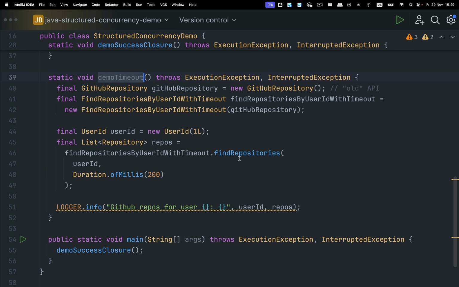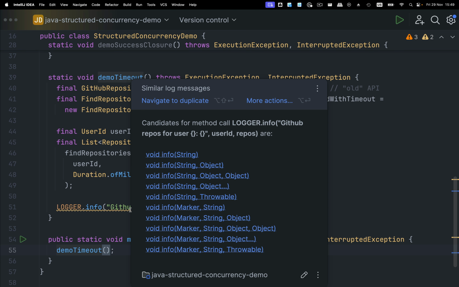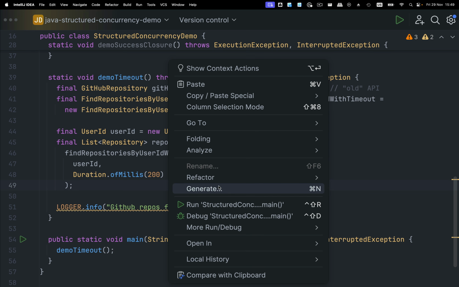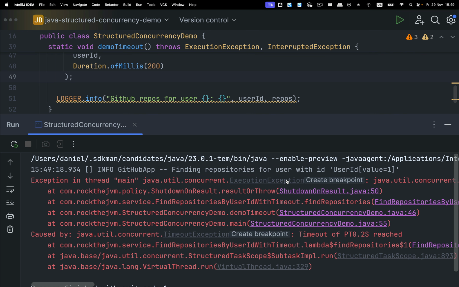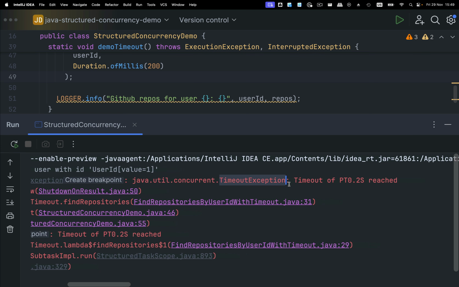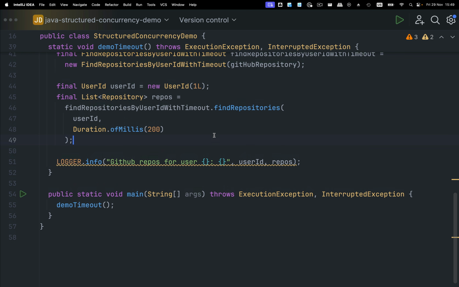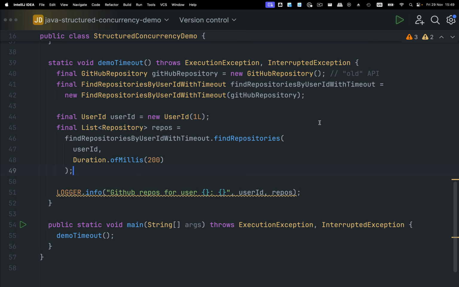So I'm going to call this demo timeout. Similar log messages, I don't care about that. Look at this: we have execution exception, and then we have this timeout exception. Timeout of PT0.2S, so a timeout of 0.2 seconds has been reached.